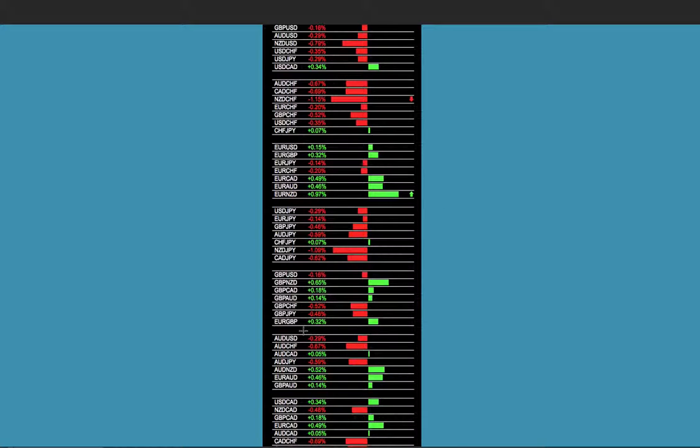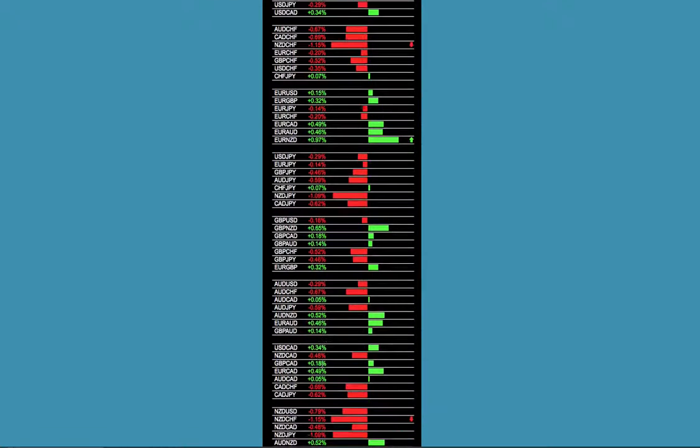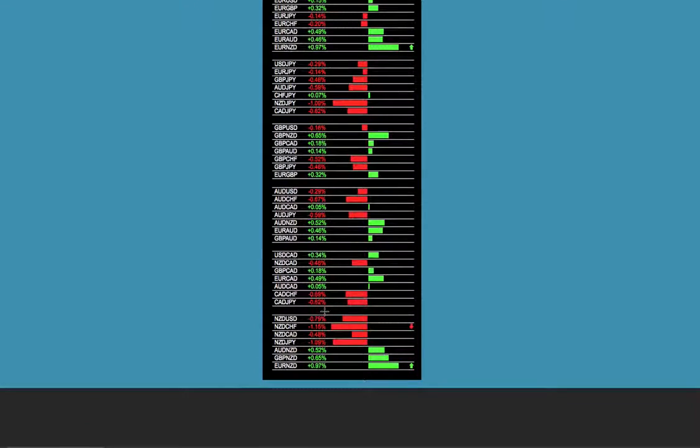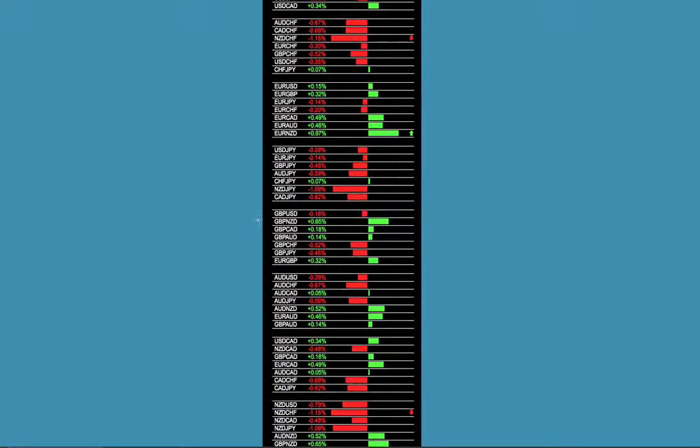So I looked at 11 o'clock, and then I saw across the board, we still have beautiful New Zealand weakness all the way across the board here. And then the yen strength was across the board. So that means, now you have to manage your trades the way that you want to, but also watching this heat map, it tells you, okay, you could take some profit. I took some profit in that first support area, but then I know that I can leave the rest of my trade going because I still have support here.